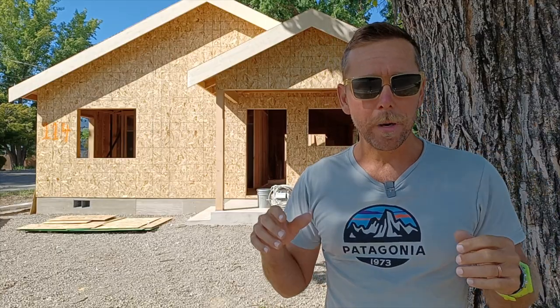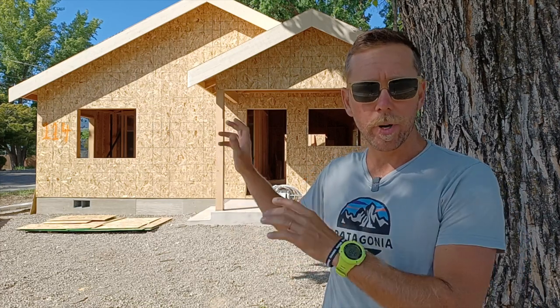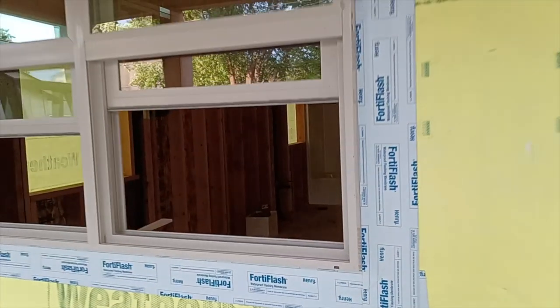Pricing thus far: I paid the framers on Friday. We're at about $6,800 in labor to fully frame this unit, get it sheeted, and ready for windows. The back unit is about three-quarters of the way done — we still have to roll out the rafters, sheet that roof, and build the front porch. All-in framing labor is going to be about $10,000, and that will include house wrap and window installation.